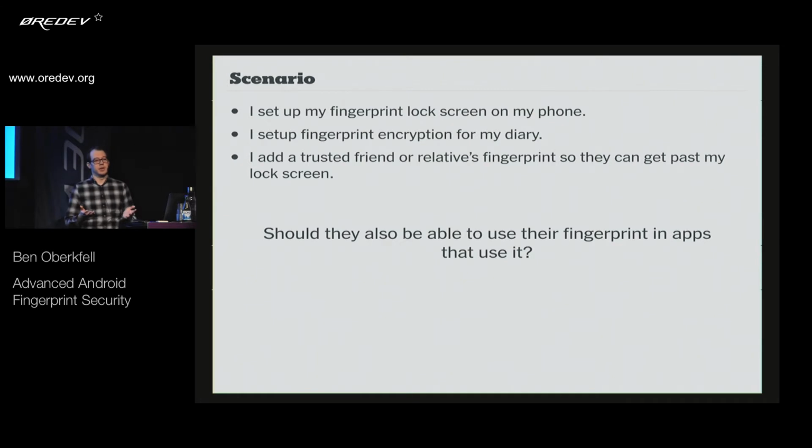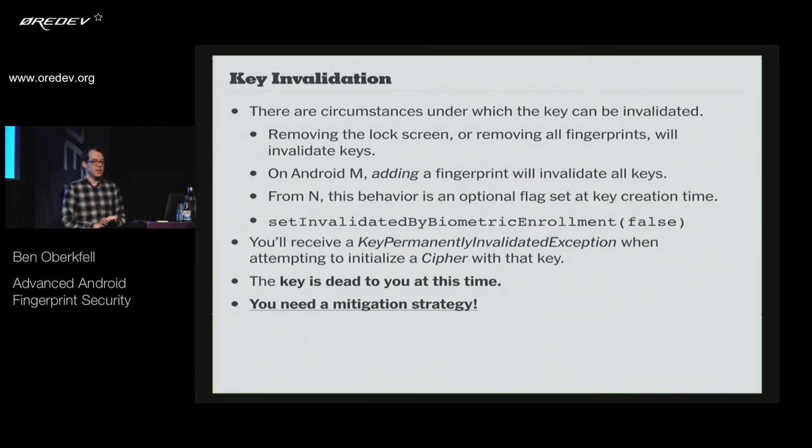It's a really interesting question. At some point, the fingerprint is used to unlock the device, but it's also now the source of truth for other apps. And so it puts you in a quandary here of how to think about this. Luckily or unluckily for us, the Android platform has decided to make that decision for us. There are some circumstances in which keys that are fingerprint authenticated can be invalidated. If you remove your lock screen altogether, or you take away all your enrolled fingerprints, keys will be invalidated.